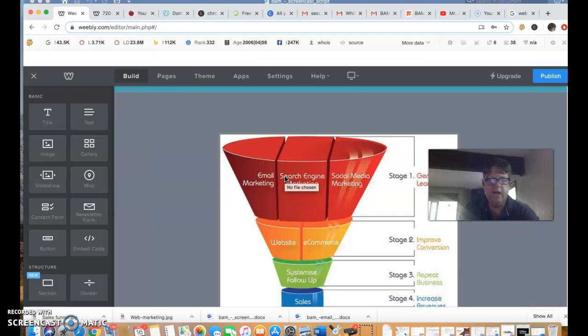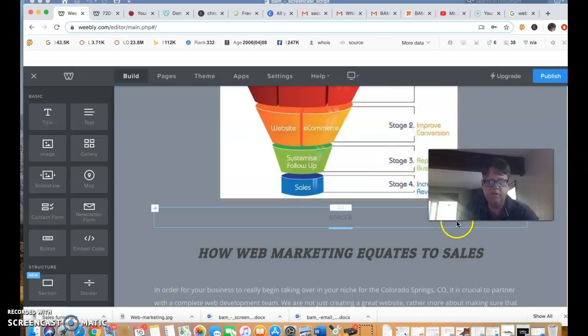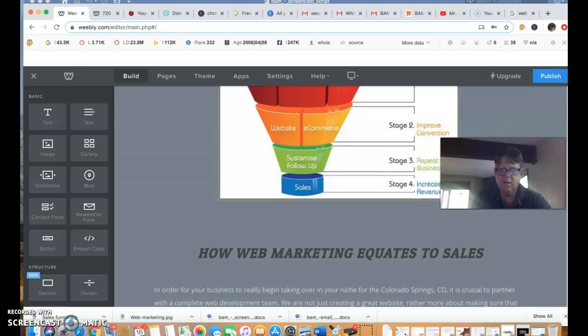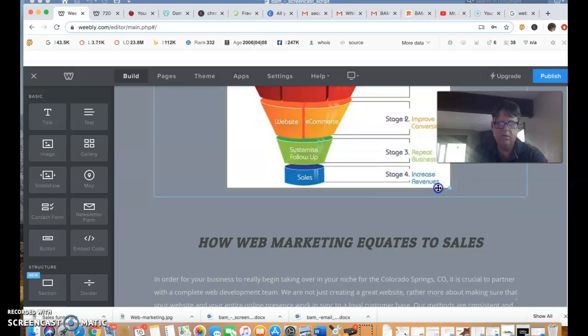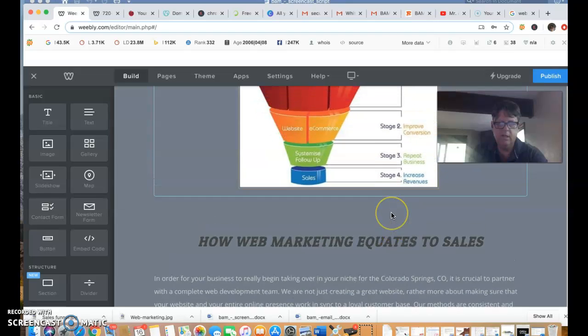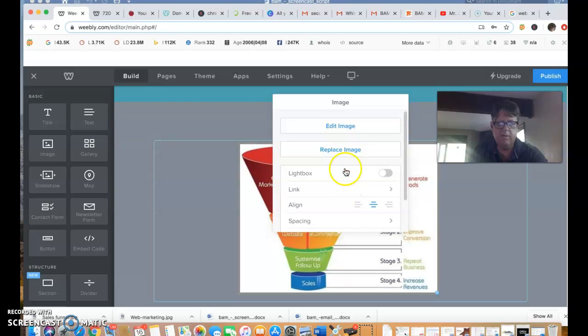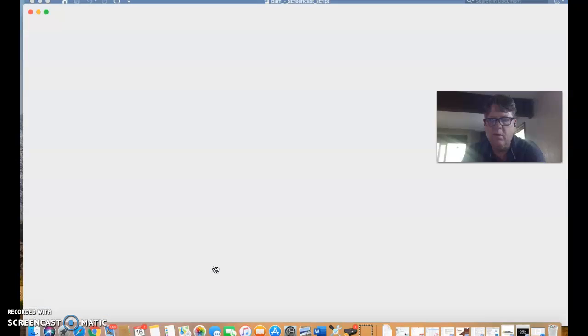Let's check it out. Okay, quite a bit bigger, so first thing we got to do, get me out of the way there. So let's take this down. And what we can do is we can go here, we can go to edit image. We're going to go ahead and crop this puppy. See if we can't get it to fill a more reasonable spot.